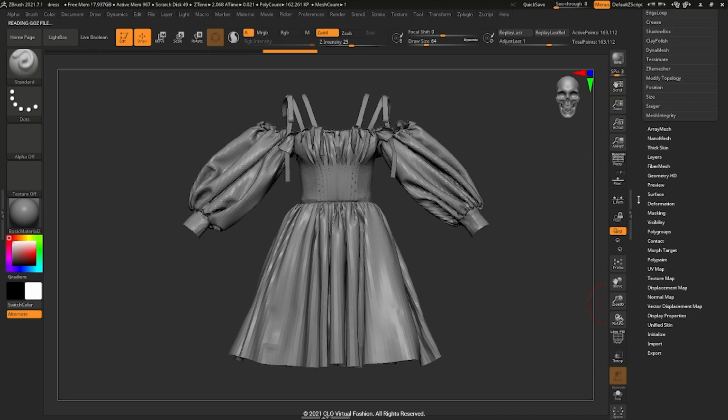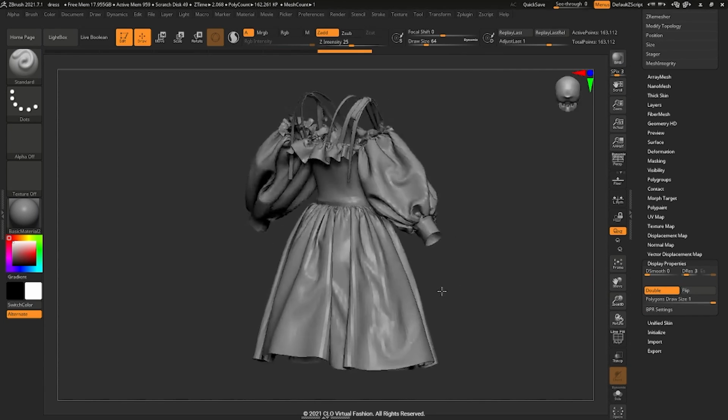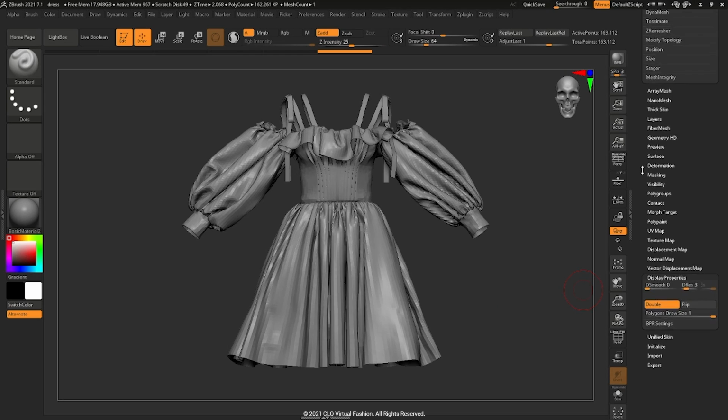Please make sure to go to Display Properties and check on Double. This is just so that you can see how your garment looks.